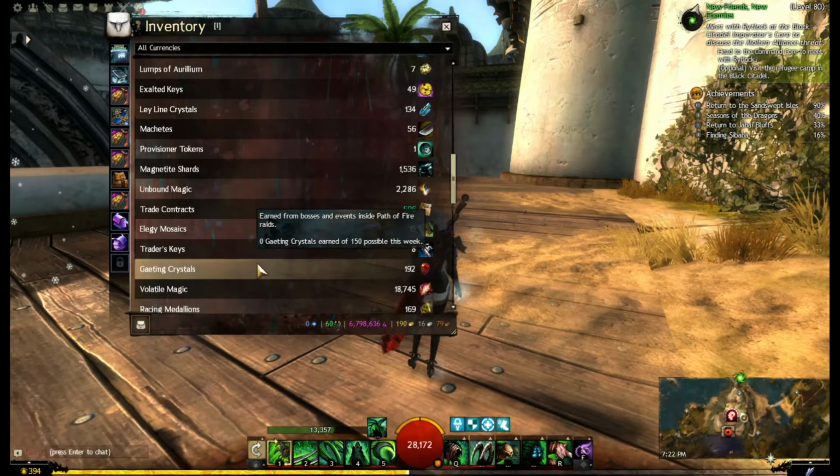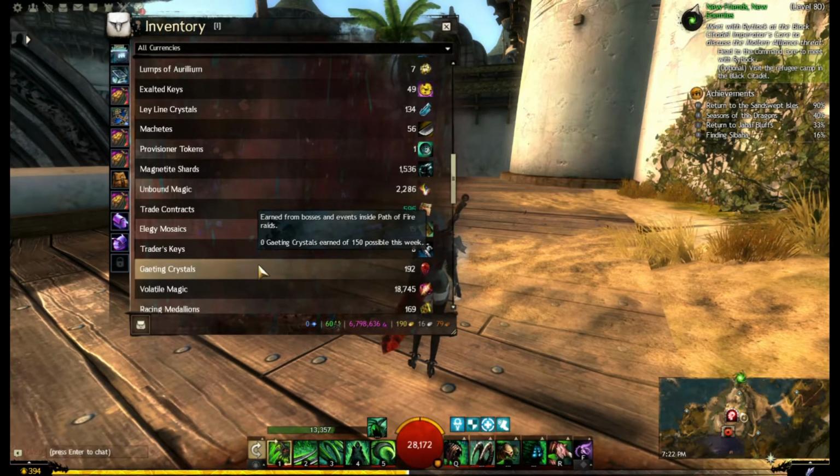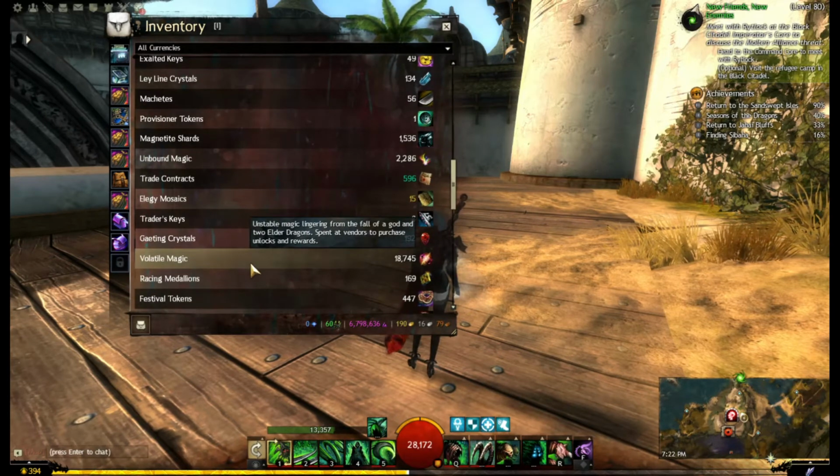Gating Crystals, these are associated with the Path of Fire raids. They are used to purchase equipment and gear specific to those raids, including skins and special items. Volatile Magic, just like Unbound Magic for Season 3, Volatile Magic is the currency for Season 4.